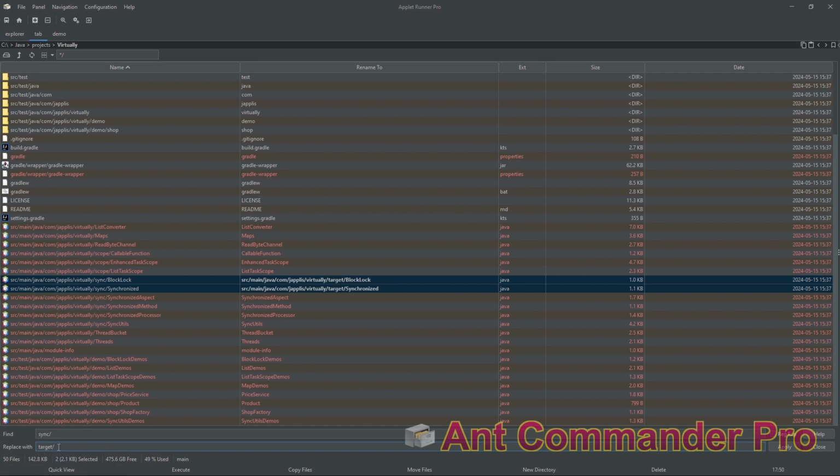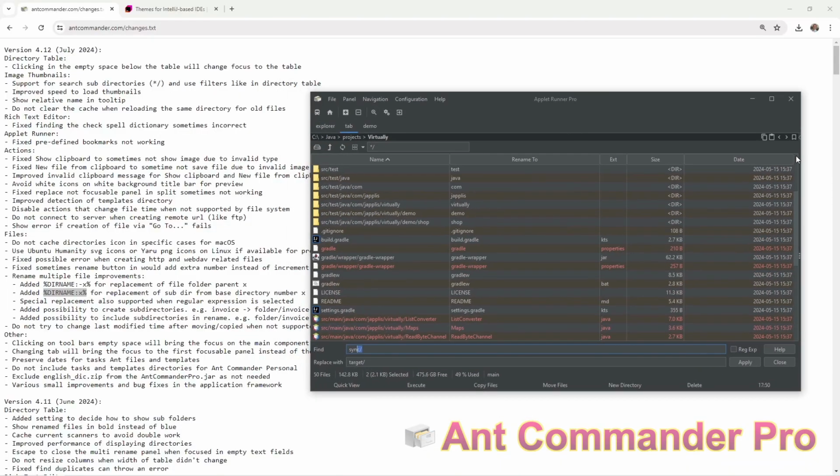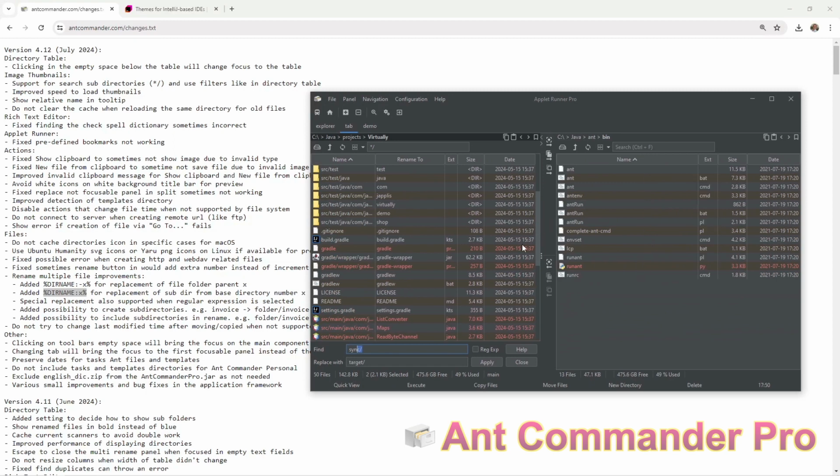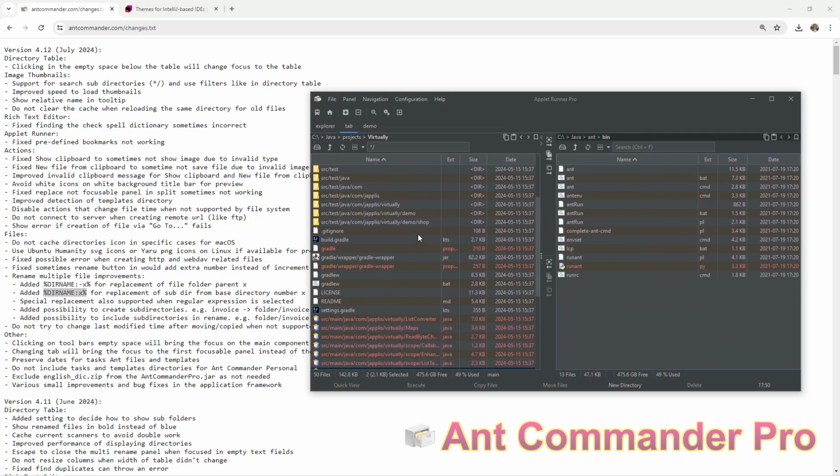So you see now it will also work with subdirectories if you include the /, and instead of matching on the file name, it will match on the whole path. So let's go back, and here, let's close this. So a lot of improvement in the multi-rename tool.